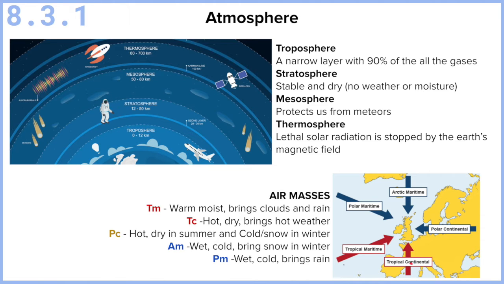If we move anti-clockwise, we're going to come on to tropical maritime. This comes from the Caribbean, around places called the Azores. And it's warm, so you can imagine around the Caribbean we'd expect it to be warm, but the majority of it is over ocean. So as this air is travelling, it's going to pick up the moisture from the Atlantic. So that's going to bring us warm, but also cloudy and rainy weather.